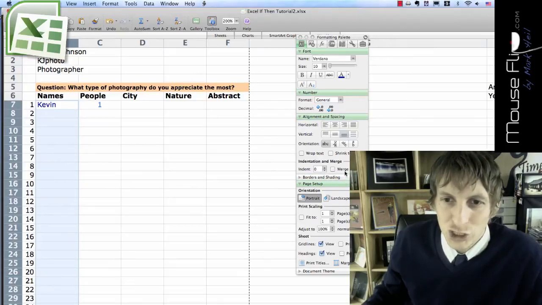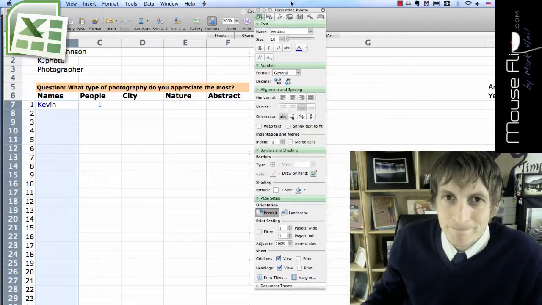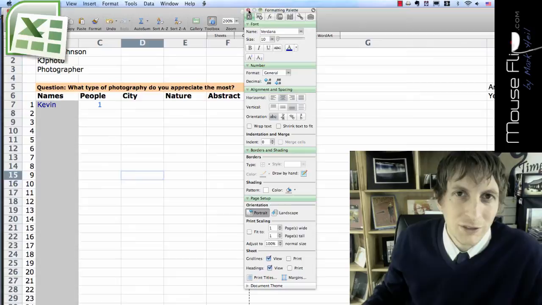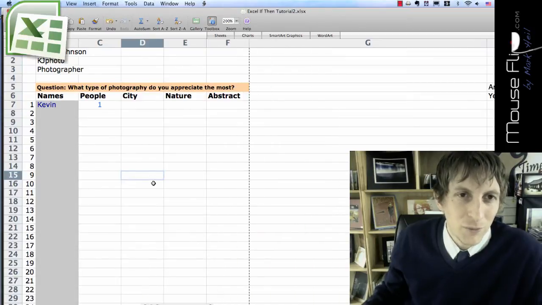And also, we can shade it gray. So go ahead and shade that. Okay, so now you're ready for people to vote.